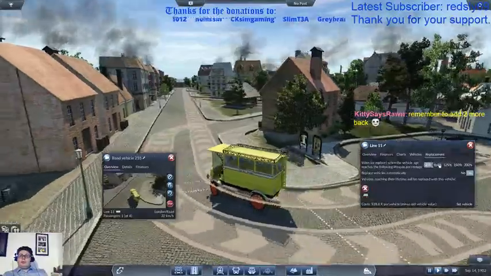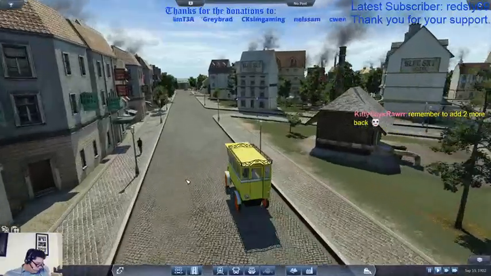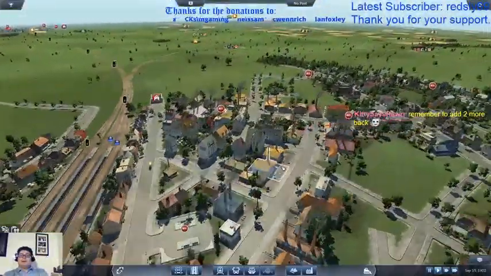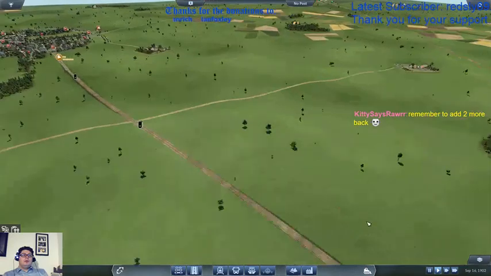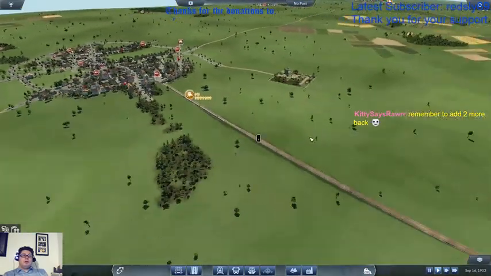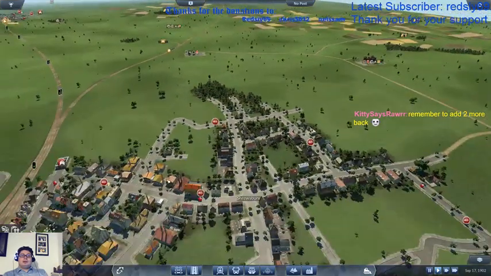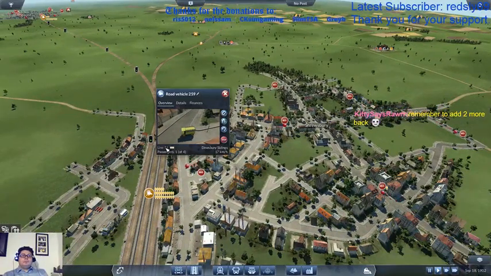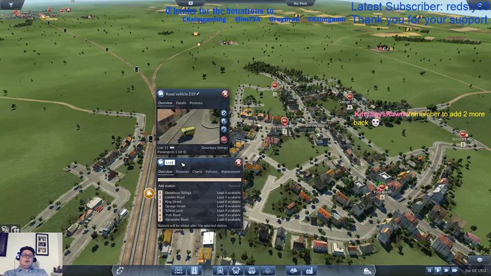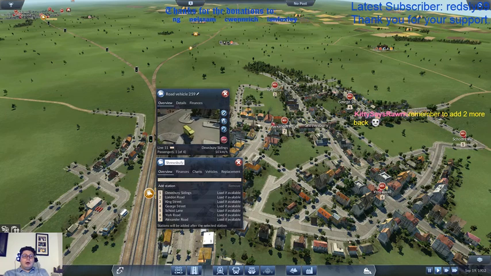Right, replacement can now go off. Remember to add two more back. They were practically empty. We'll have a look, see how we get on without them. They're costing me money. Right, we've got two more places to do. And I've just realised I didn't change the name. It's still line 11. It's not line 11, it's Shrewsbury commuter.